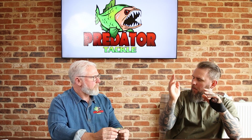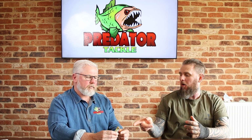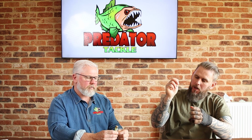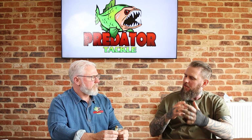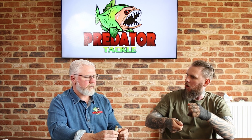I really like using it if you're fishing up against pylons, or parallel to a jetty, or parallel to walls and things like that, because you can bomb it. Again, these cast a mile. Even the smaller size will cast really far. You cast it out, let it hit the water, and how many pops we do will be down to the angler to find out on the day what the fish actually want. Sometimes it can be 1 pop and then a really long pause. Other times it can be several pops really quickly and then a pause.